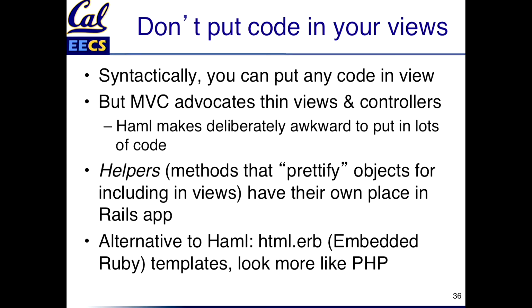As I mentioned, there's also the embedded Ruby templates. They look a lot more like PHP, which all by itself is a reason not to use them. But the real reason to use HAML, it's fewer marks on the page. It's easier to follow the indentation. It's easier to debug. And once you get used to it, it's kind of like reading haiku. You get kind of hooked on the elegance part. I recommend it.